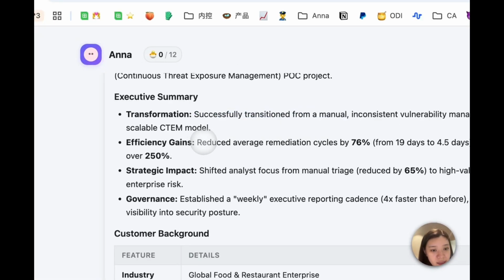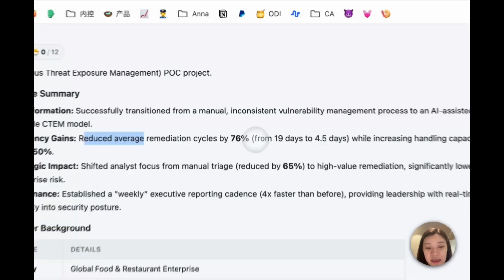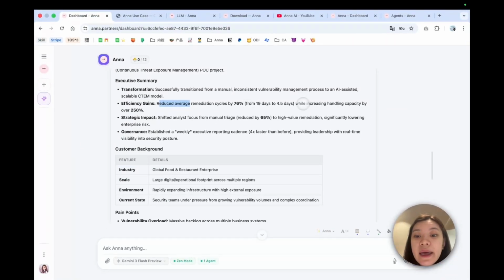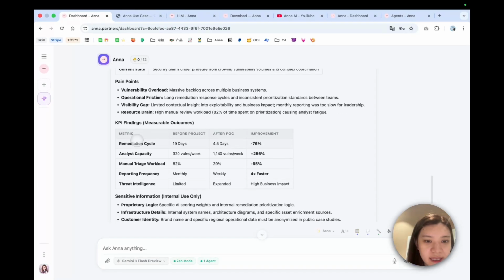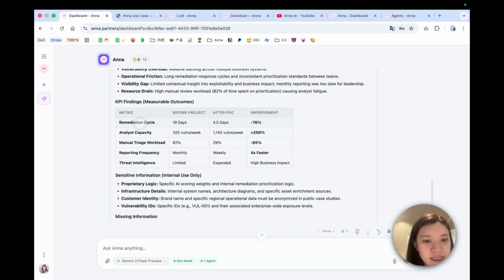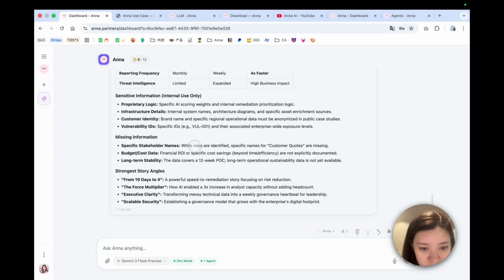And the efficiency gains are like reduce average remediation cycles by 76%, and increase handling capacity by over 250%. And also some information about customer background, pain points, and key findings, like remediation cycle is decreased, analysis capacity is highly improved. So this is actually quite good, right?